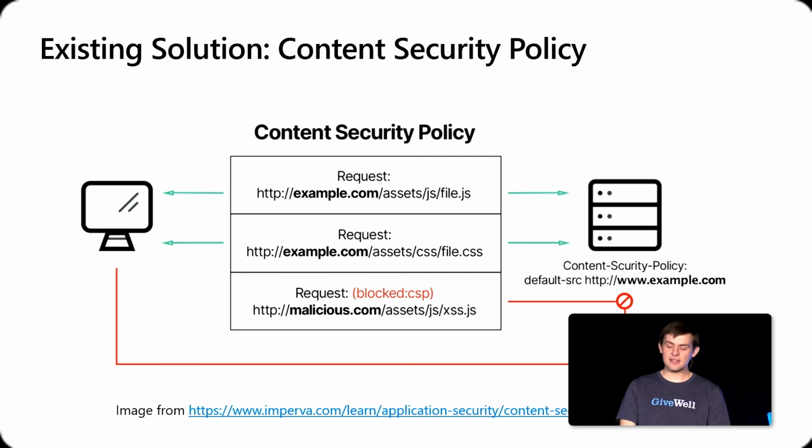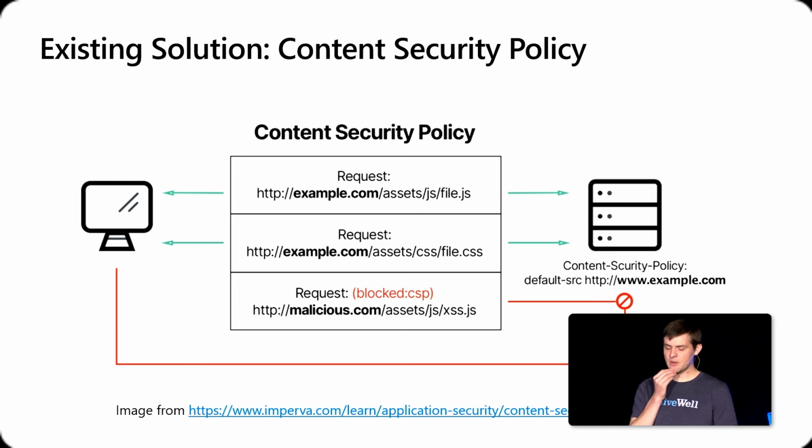So content security policy, or CSP, is a strong defense in depth mechanism that can make it very difficult or sometimes impossible to trigger XSS, even if you can find an injection vulnerability. And it works by allowing you to restrict how resources such as JavaScript, CSS, or basically anything that a browser loads, you can explicitly define where those resources are allowed to be loaded from. And it's typically done through an HTTP response header, although it also can be done through a meta tag.